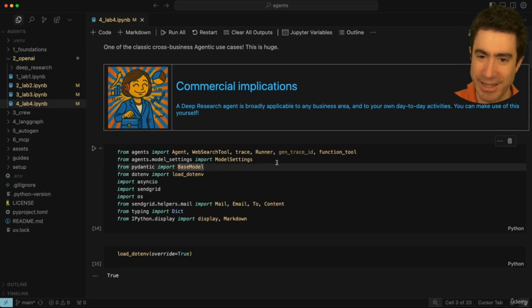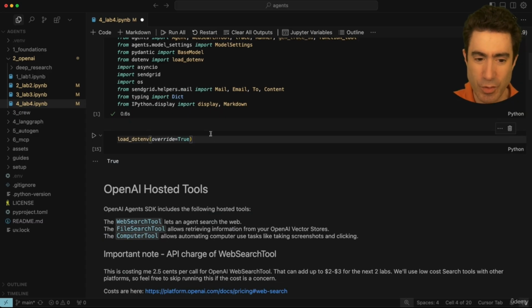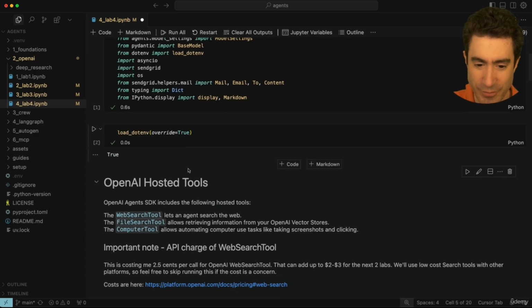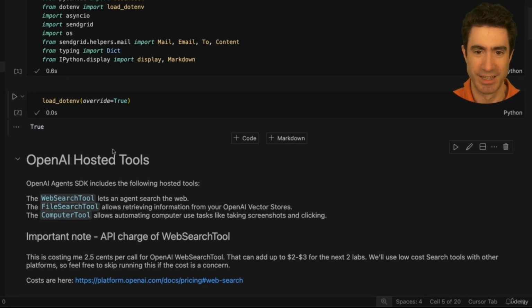Okay, so let's get started. Enough of my prattling away. We do some imports. We do one of these usual load.envs. All right, and now it's time for me to talk about the big change this week, which is that we are going to use some things called hosted tools, which means that they are tools that OpenAI is going to run for us. There only are 3 of them that OpenAI provides, at least as of now, and we're going to use one of them.